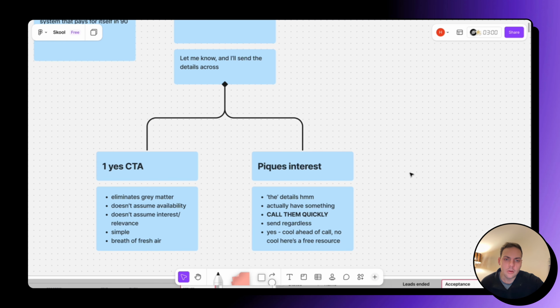Or if they say, hey, look, no, this isn't for me, I'm not really interested. If they really aren't interested and really are not a good fit, just don't send them anything. No worries, put down the phone, close lost, move on to the next. But if they're unsure, it's timing or whatever, you then have the potential to send over the details, which, when this becomes front of mind for them next, you're going to be the first person they think of, because they've got your details on hand. They don't need to request it from you, and they're pretty unlikely to say to you, hey, can you send over those details like 6 months later?